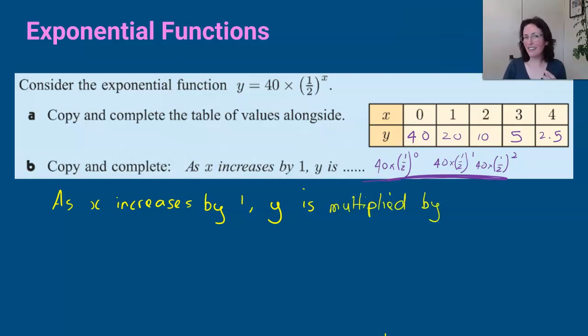If they were doubling, I'm sure you could say, oh, that's being multiplied by 2. But when you're halving things, you're actually still doing a multiply, but it's multiplying by a half, which is the same as dividing by 2. But getting used to this idea of what y is being multiplied by is really helpful for exponentials.